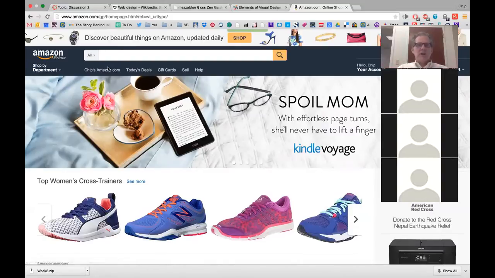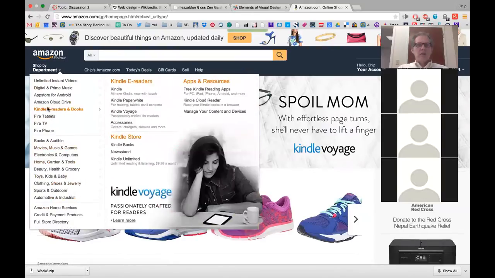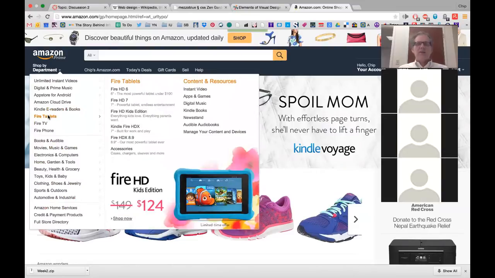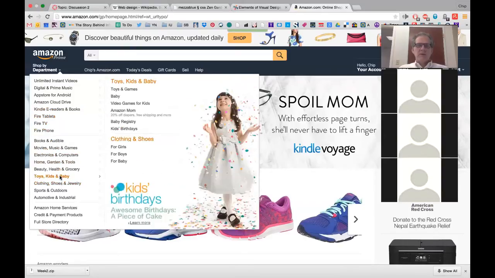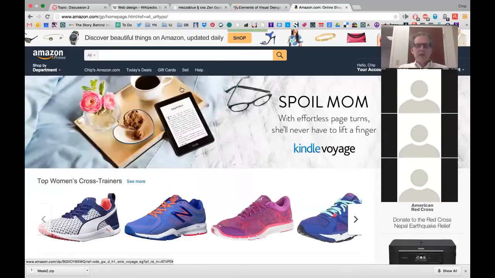So in other words, if I mouse over this link, and then this whole menu comes up, and whatever I mouse over responds automatically, that's all done using JavaScript. Now, at this point, it's all done with the browser communicating with the server. So that's interactivity, and that's also a component part of your web page layout design.